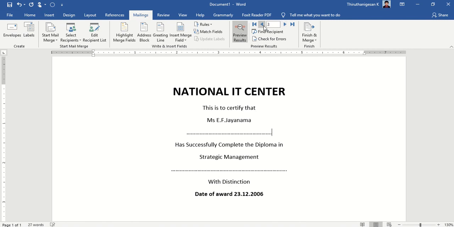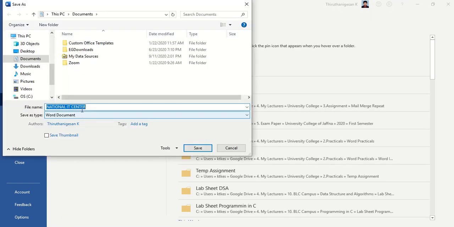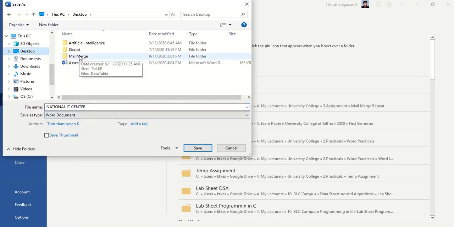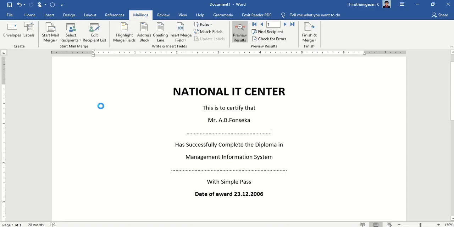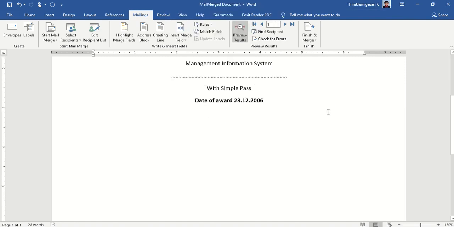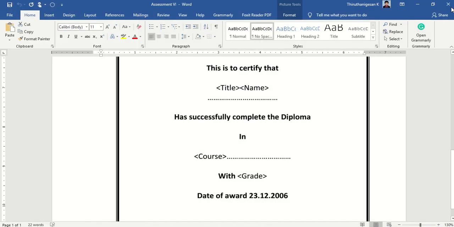I have 4 records, all 4 displaying one by one here. Finally I want to save this document: File, Save As, Browse, desktop, inside the mail merge folder. So this is the mail merged document. I have only one document, and that document is merged with the existing data set.